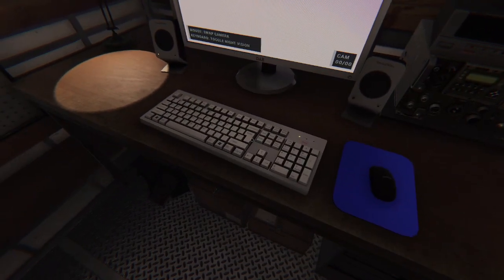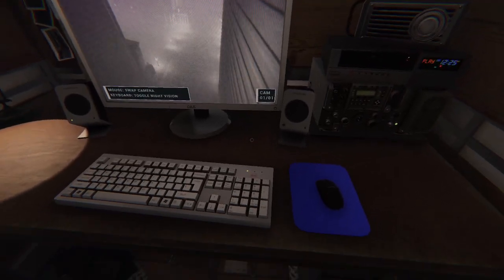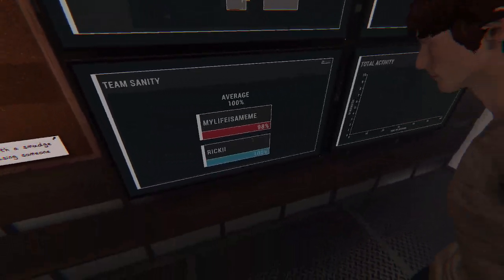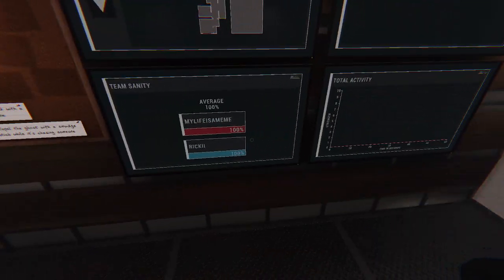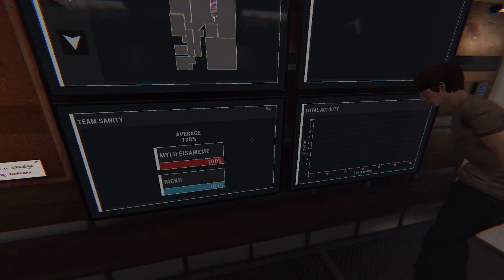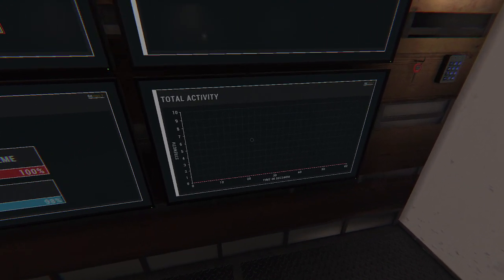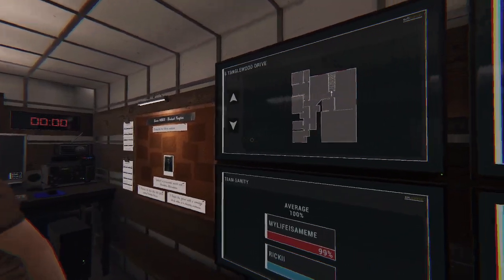Yeah, I think we should get our TV screens now. I don't think it's broken. All right, we're here. We're fine though. So, yeah, this is our sanity right here. Okay. This is the total activity. We can see whenever it gets active and such. Oh, so we can literally tell whenever it's going off.